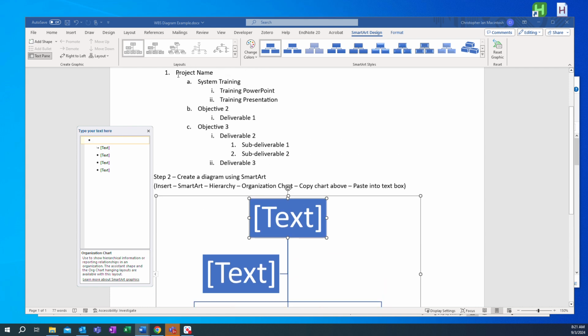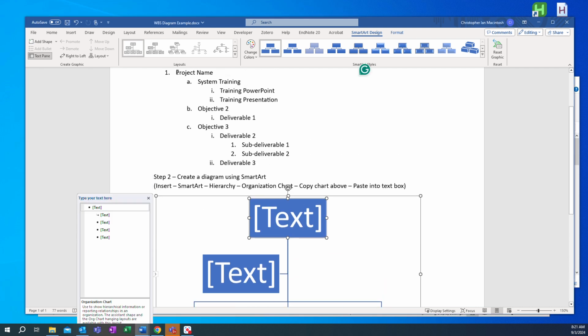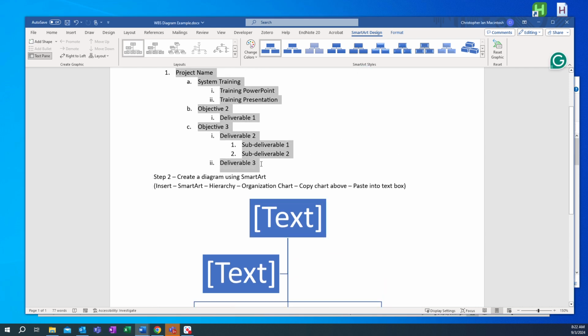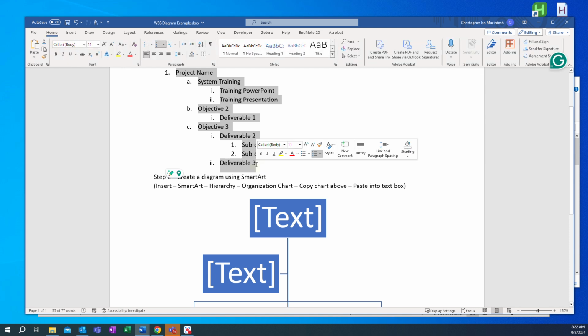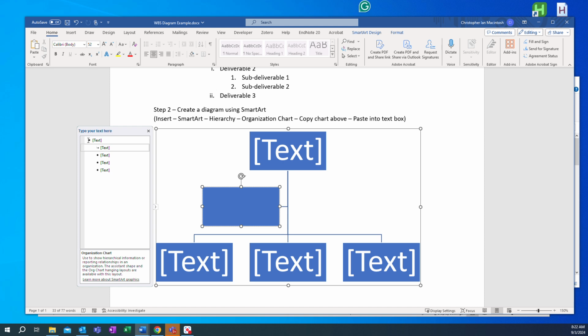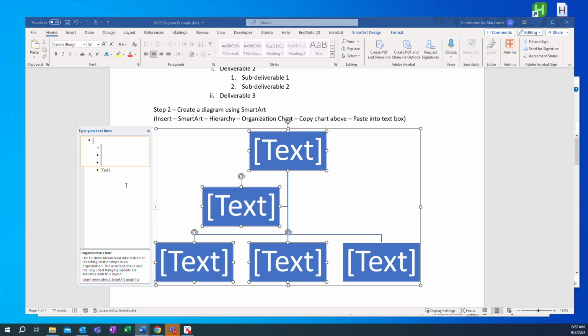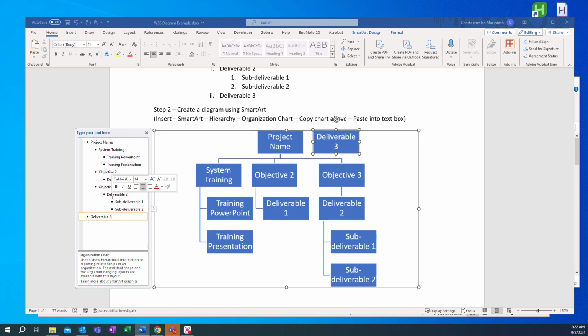And all you're going to do is go up and select the hierarchical list that you created in the first step, and replace all that text there with your list.